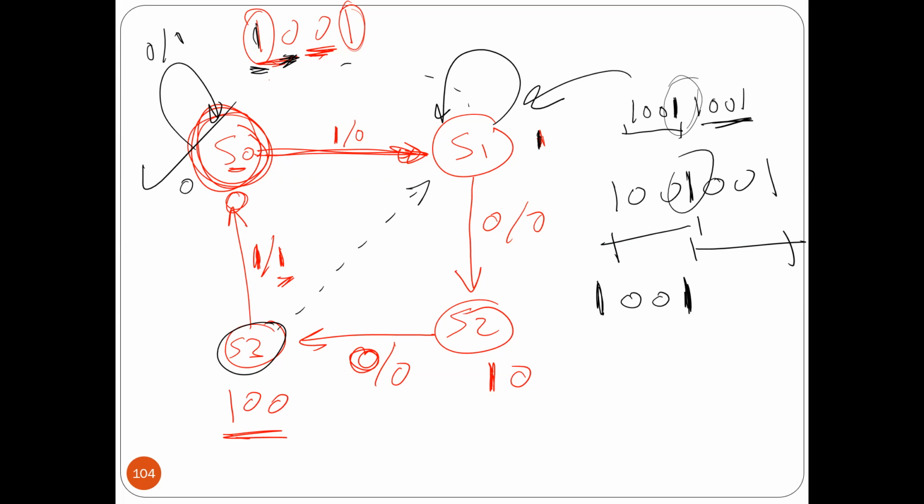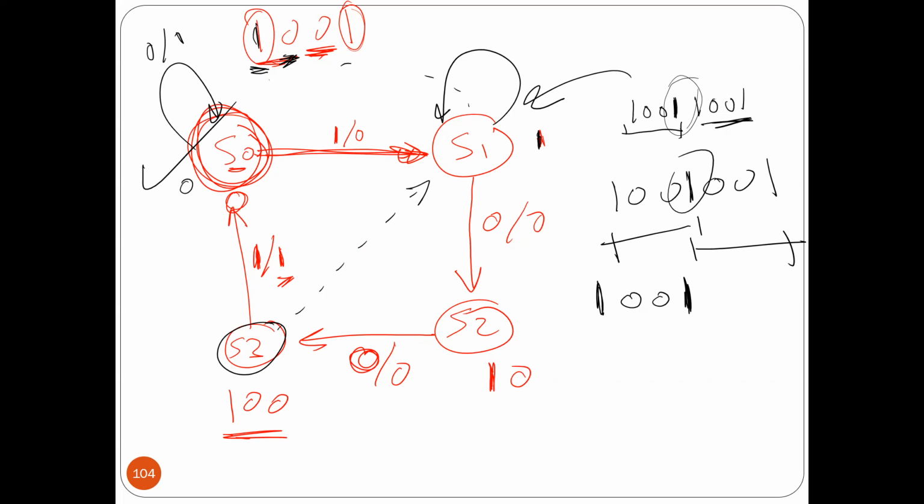Sometimes some people like, it depends on what you want to do, okay? So if this one is overlapped between the two sequences, for example, 1, 0, 0, 1, this is one sequence, and then this one I can take it again, 1, 0, 0, 1. So in this case, after S2, I have to move to here. Hopefully you got it, okay?